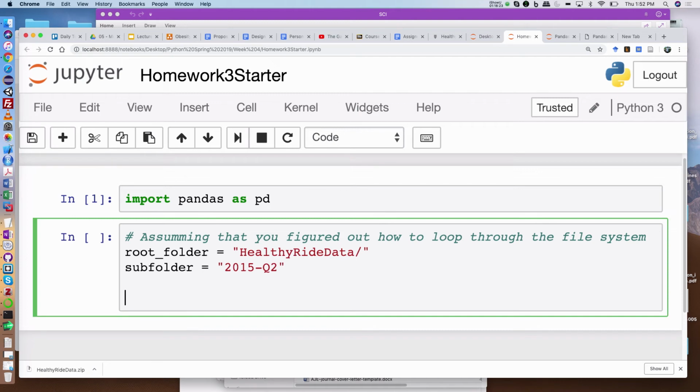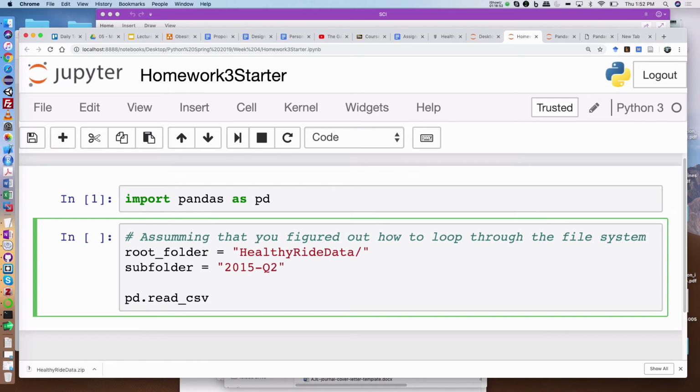So let's actually open the file. pd.read_csv. And remember, we need two data frames. Well, actually, we need three data frames. So let's think about why. First, you need to open the healthy ride data, the rentals data, as one data frame.